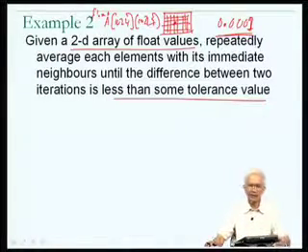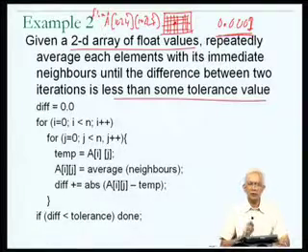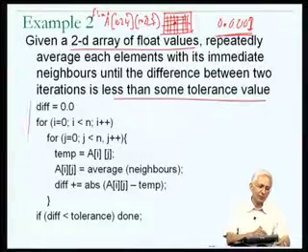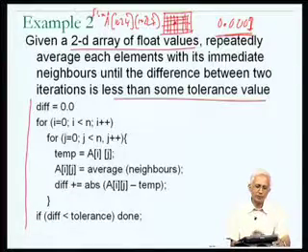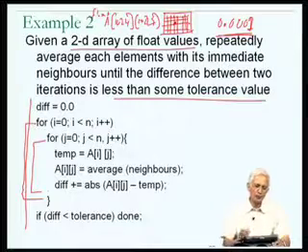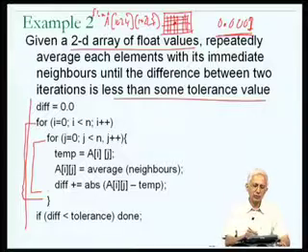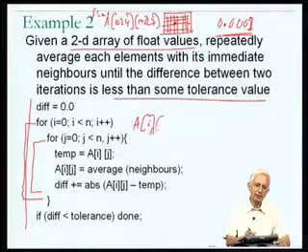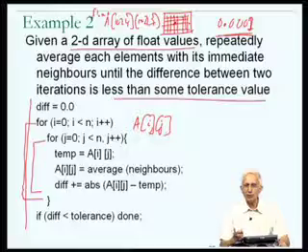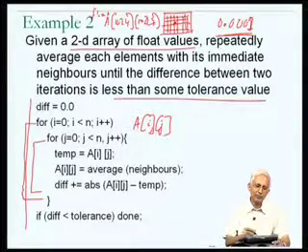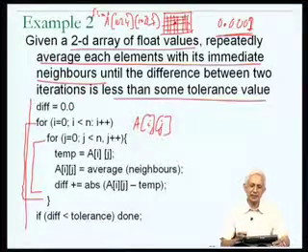Let's just get a better feel for what the averaging involved is. Now, if I was to try to write the C version, the sequential version of code to satisfy this requirement, I might do something like this. So what am I doing? Each time through these nested for loops, I am computing the new value for one of the elements of the array. I am computing the value for A[i][j]. Now, how is the new value of A[i][j] to be computed? It is to be computed by averaging the old value with the values of its immediate neighbors.